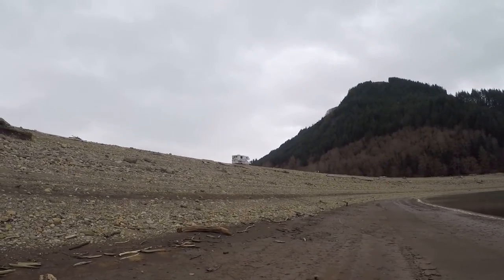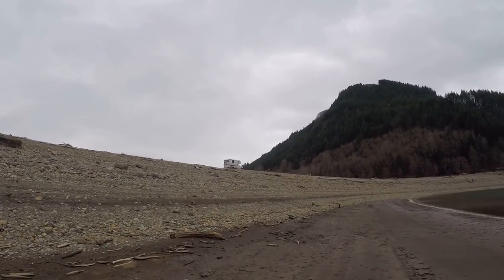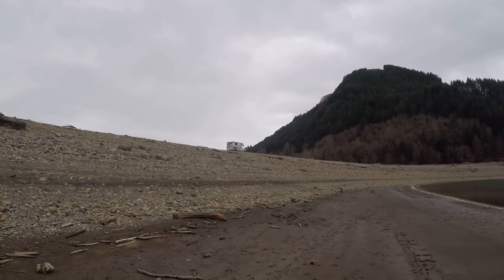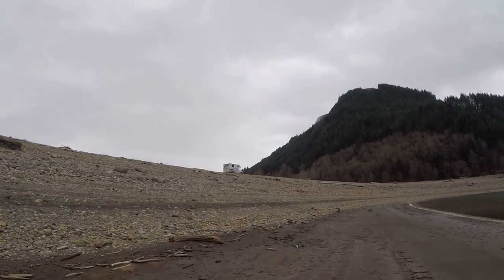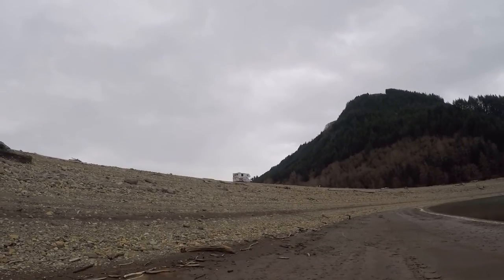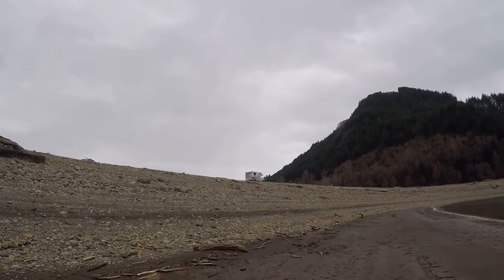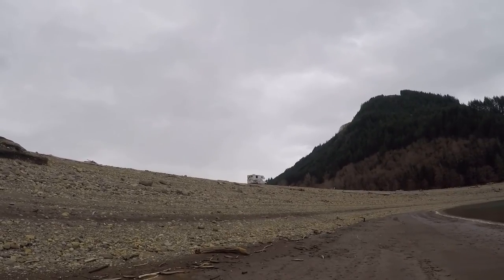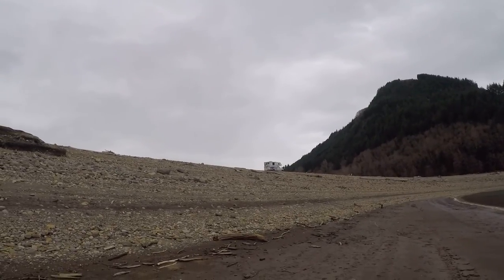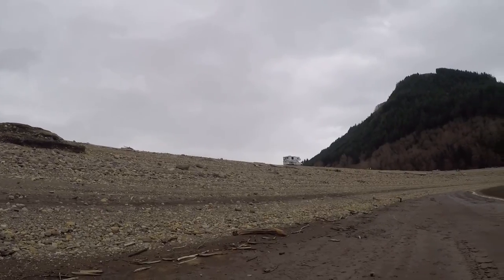It's probably 50 feet higher than the water, which shows how low this reservoir is. I don't know why it's that low — we've had lots of rain this year. I guess maybe they've lowered it in anticipation of springtime and all the snow melt, so they've got room to capture the snow melt. That'd be my guess.